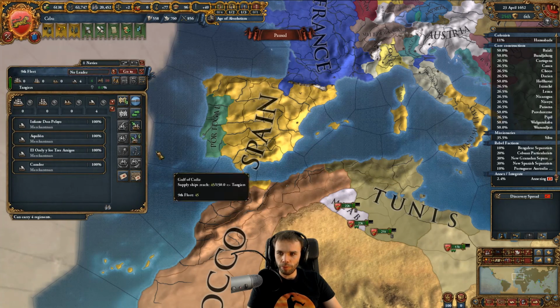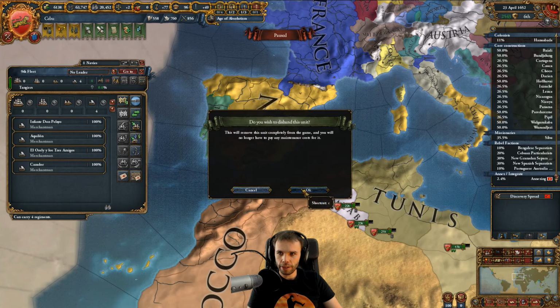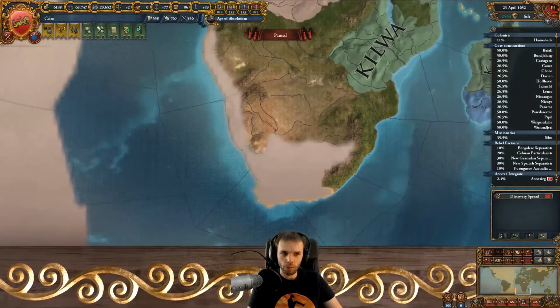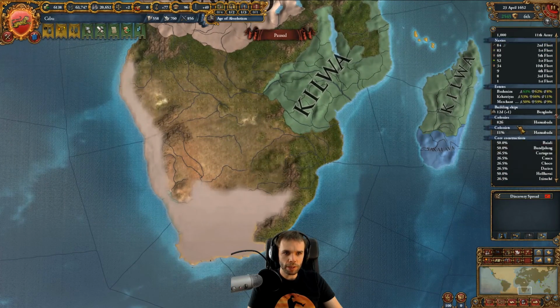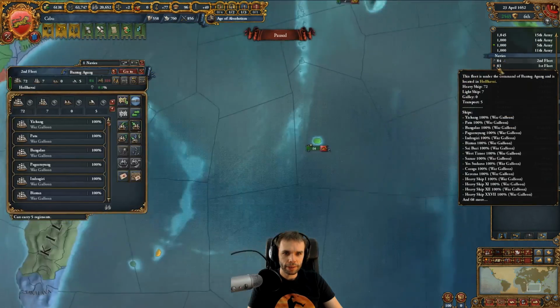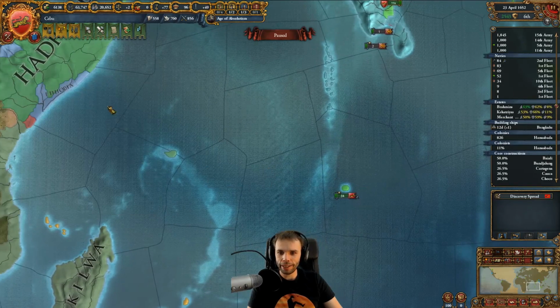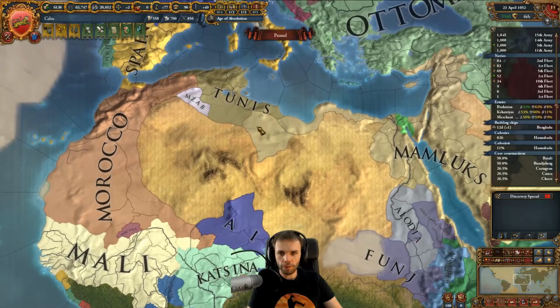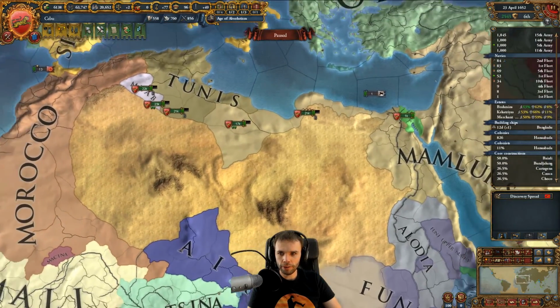What are you? 4 merchantmen. Let's just delete these. No need for you. You guys are walking home. Where are my boats at? Oh, already repairing here. Excellent. We made it around. So I could probably drop the fleet access rights to Mali then.